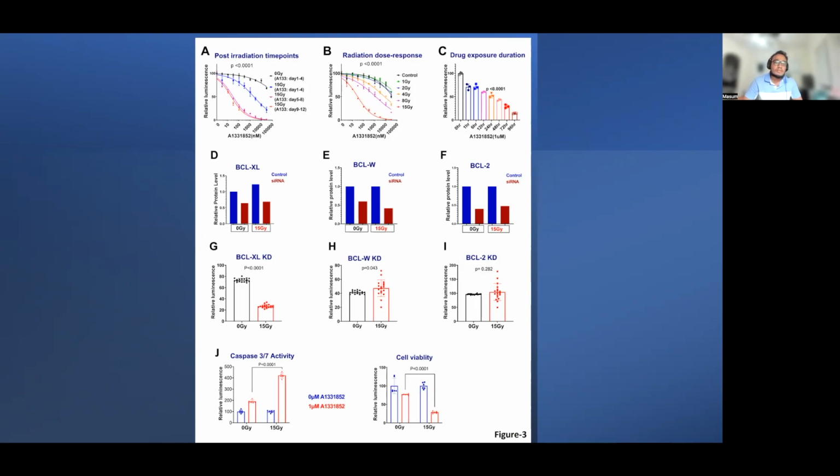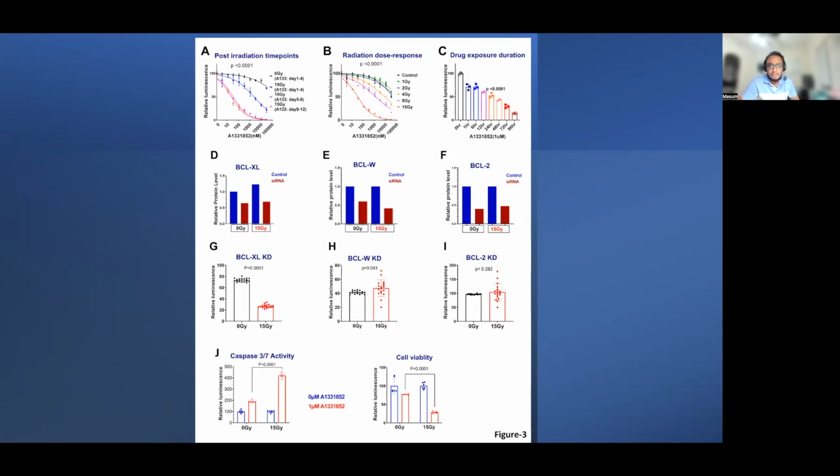For that, we did a time course experiment, looking at how soon after radiation we could eliminate the cells. If you look at this data, this time point is important, but at any time point, this drug can selectively eliminate the irradiated cells. That means the maturation of the senescent status is not required. Just after radiation, this drug can be effective to selectively kill the latent glioma cells.